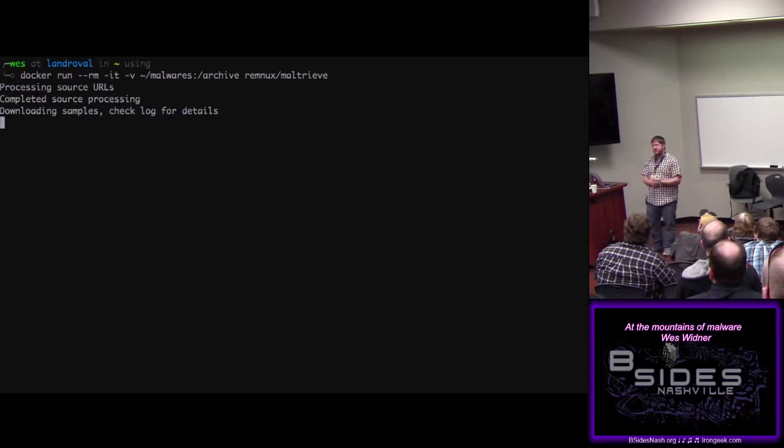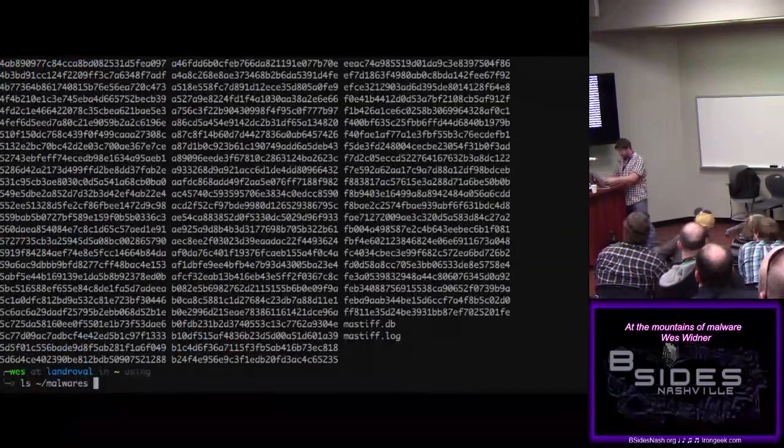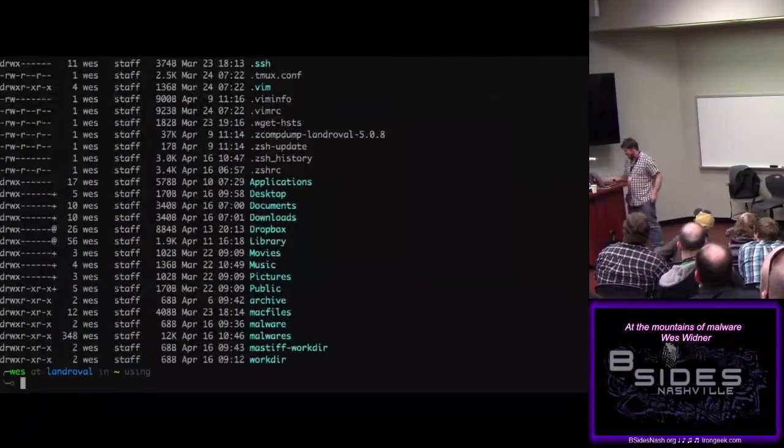And what the Docker container will do is go out and look through all of those sources and see if it can find any that are actively malicious, download those binaries, and put them into my local directory under /malwares. Now I ran this earlier, so I've already got some data in here. Let's see, about 346 samples, so not a whole lot, but more than I thought that I would have.